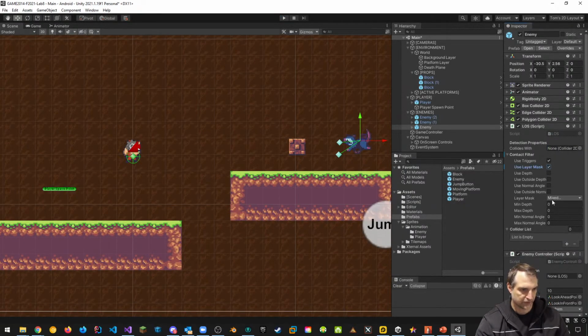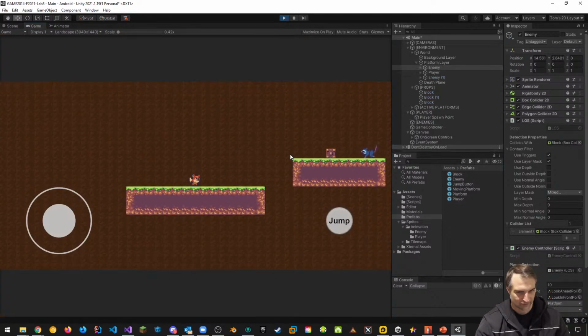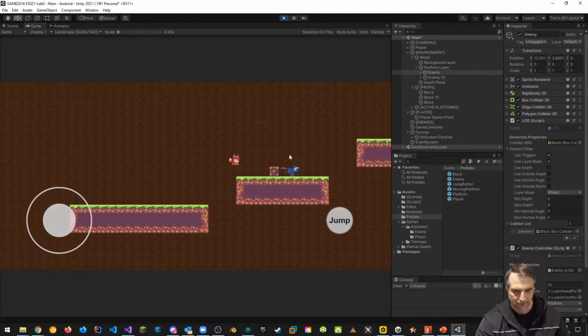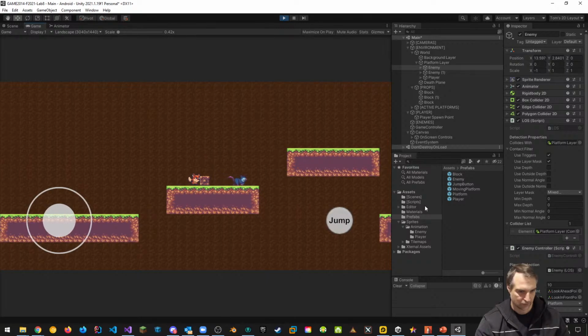Yep, that definitely needs to be put in, or else it'll always detect everything, not the stuff that I want. Okay, but that shouldn't make a difference because right now it's just detecting everything, all triggers basically. So detecting those things, good.